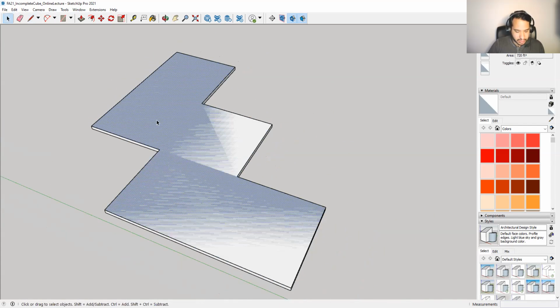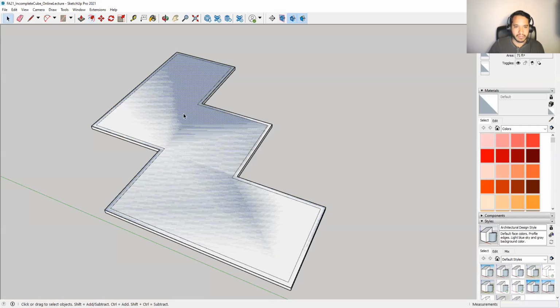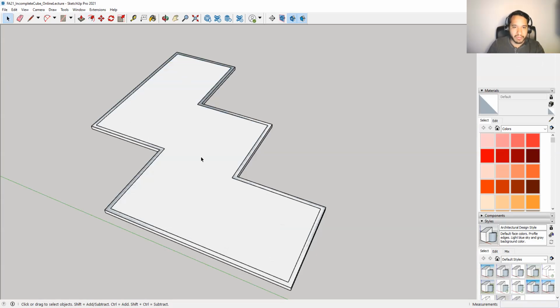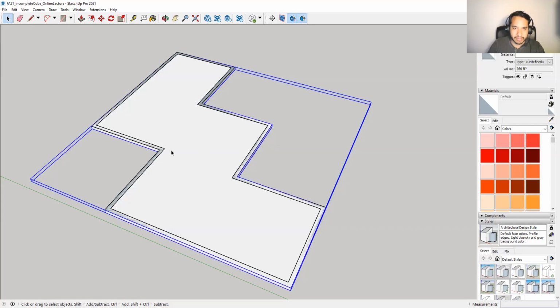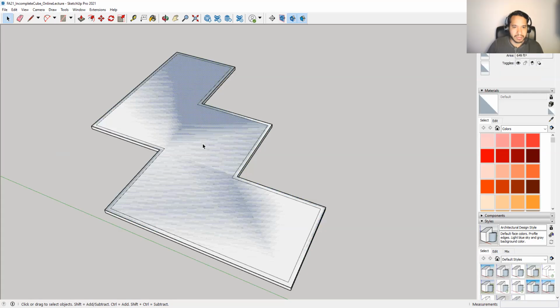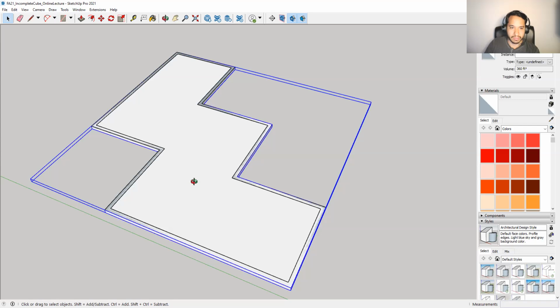Now that I have my surface, I'm going to use my offset tool, letter F, and I'm going to click on the inside. And I'm going to offset inward 6 inches. So I'm just going to type in 6, enter. I'll go ahead and click once on the inside here because I no longer need this surface. However, make sure you did not delete the floor. Okay, I deleted, let me undo. I'm simply selecting the surface here, which I'm deleting, but not the floor.